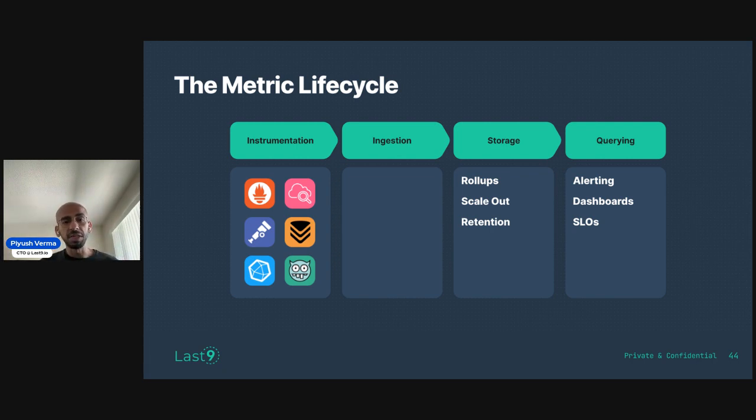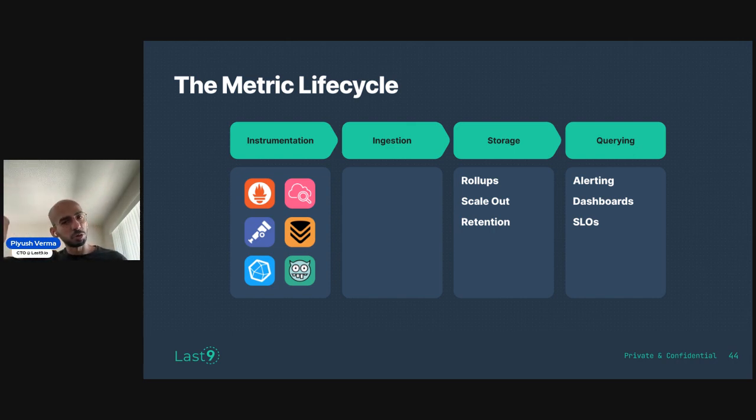Instrumentation means basically changing your application code, where you would say, I'm going to install a Prometheus library in my Golang code, or I'm going to use an OTel compatible library. I'm going to use Micrometer, stuff like this. It's basically a way for you to emit the metric and land it into a transport so that it can reach another system. Then there'll be an ingestion system. Ingestion system would be, I'm going to push this data to an XYZ agent, or I'm going to use a remote write, I'm going to use an OTel collector pipeline, etc.